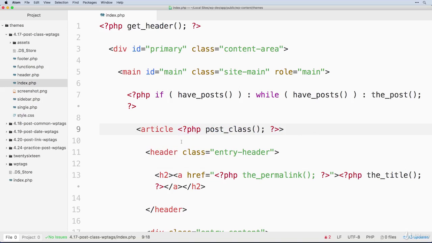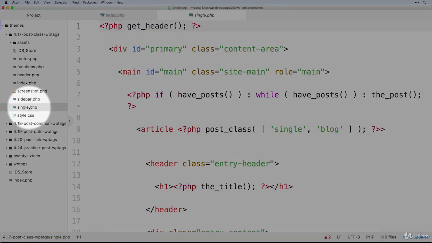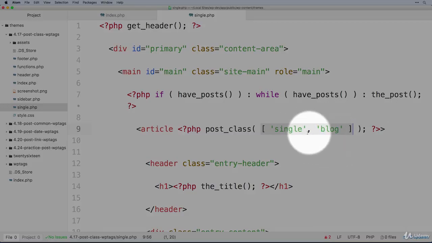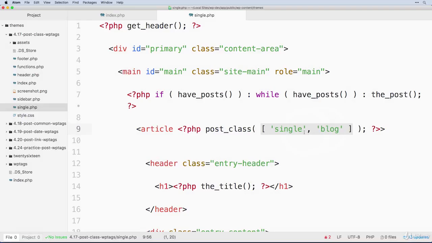And if you want to customize that to pass in additional classes, we can hop into our single.php here and notice that inside of post class, we're passing an array with extra classes that we want to add. So these wouldn't be added by default. They could be whatever you want them to be. You could set up custom variables and pass in custom information on top of that. So that is looking at the post class level.